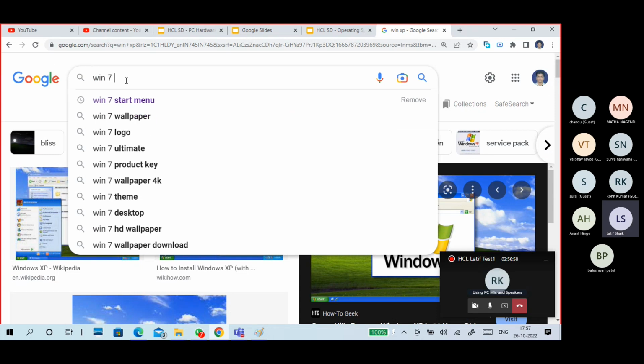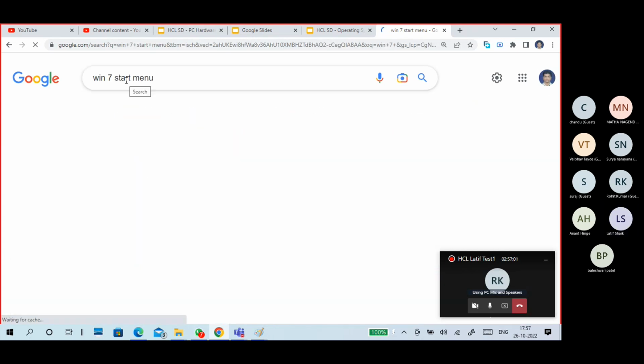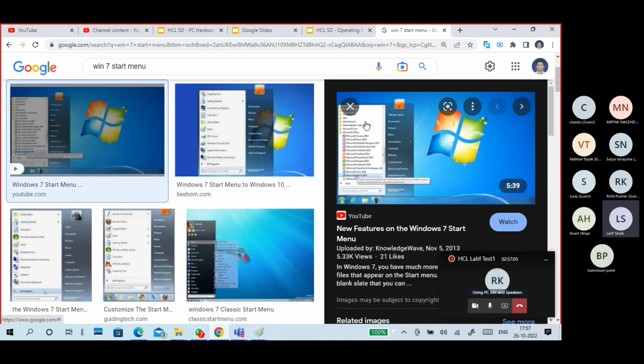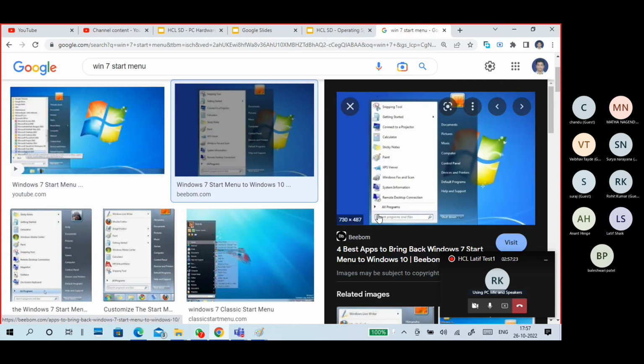Windows 7 start menu. Compared to Windows Vista, the Windows 7 start menu is a little bit better. It looks like 7 on Vista only, but still good. So you have a smart search. You can search your application data here. This is the search bar, and also you can shortcut certain applications on the screen. You can see the frequently used ones, and here you can get a direct opening point.